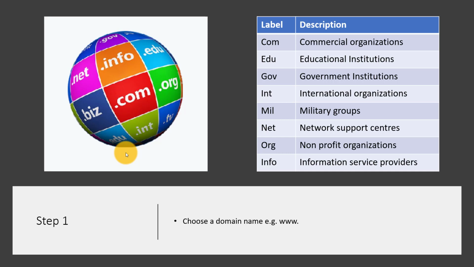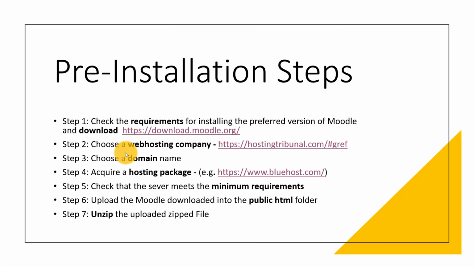.org for non-profit organizations. So you choose one of these depending on the circumstance you have, and then you attach it with the name that you have chosen for the server. For instance, if you use your name, adewaleadditional.com, it can be a domain name if it's available that can be used to host the website. So get the domain name, that's step 3.